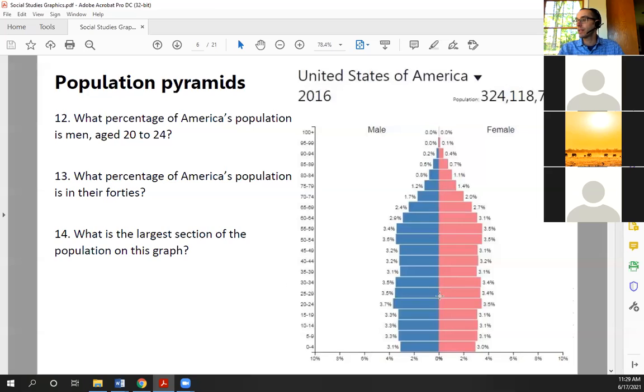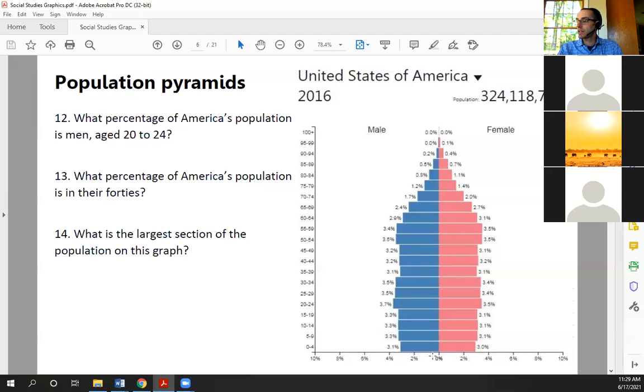Okay, so it's a population pyramid. So we know it's a population, right? It's showing us something about the population. This is marked as the United States of America, so this is somehow the population of the United States. It gives us a year and a total population. Now on the left, we have male and female, blue and pink, so we can say that's male and female. Down the side, it's not marked as age, but 0 to 4, 5 to 9, 10 to 14. These are ages, up to 100 plus years old.